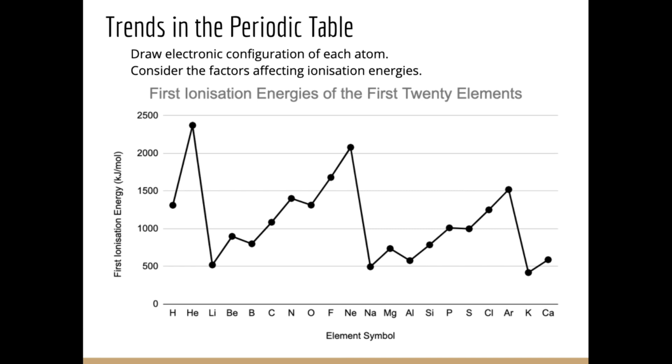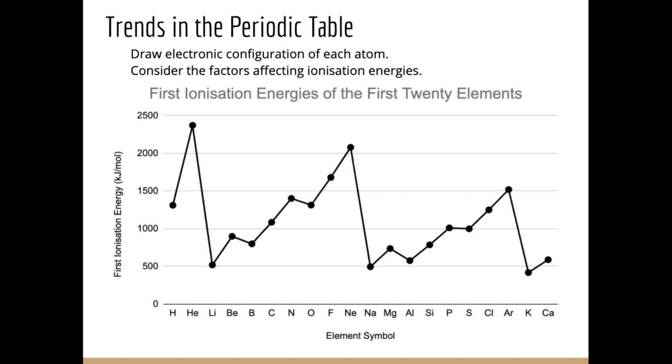Okay, that concludes the first part of this lesson where we're looking at the ionization energies of specific elements when we're doing it successively. Now we're going to look at trends in the periodic table. So what happens when we compare the first ionization energy of hydrogen to the first ionization energy of helium, to lithium, beryllium, boron, carbon, nitrogen, oxygen, etc.? What it looks like is it looks like this. Now, your first glance at that, you might go, well, that's just a whole bunch of random lines. That's not doing anything. But if we look at this closely, we can actually see lots of trends that tell us lots about our understanding of the electrons.